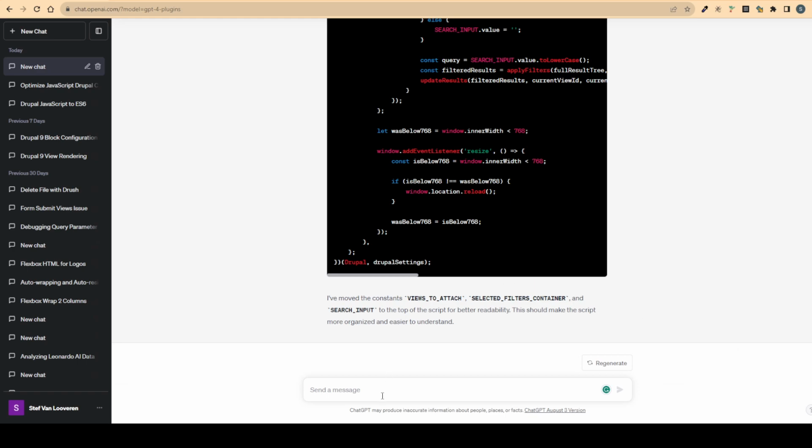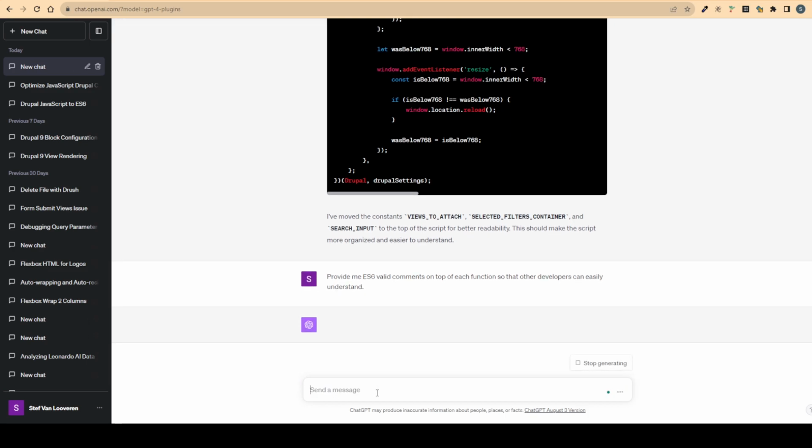The last step that I would do is: provide me ES6 valid comments on top of each function so that other developers can easily understand. This would be my last step, of course.